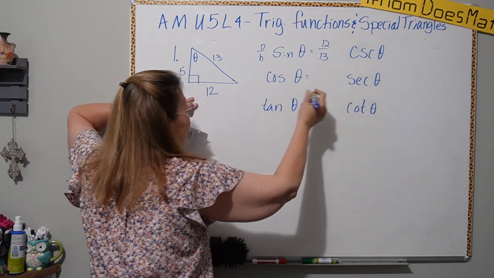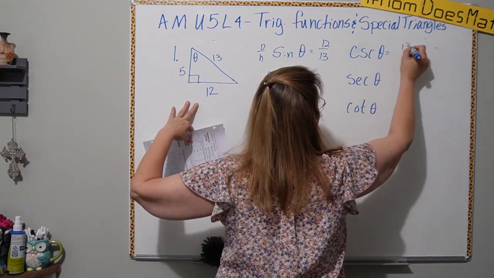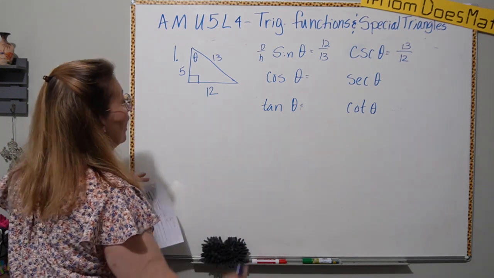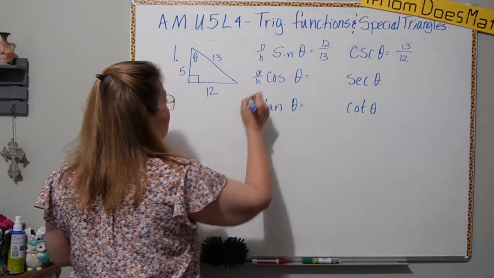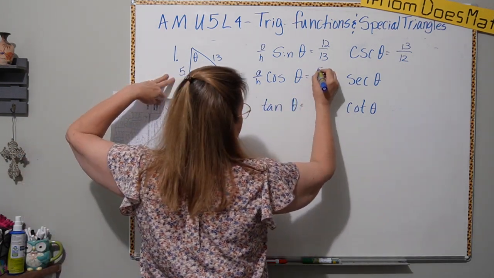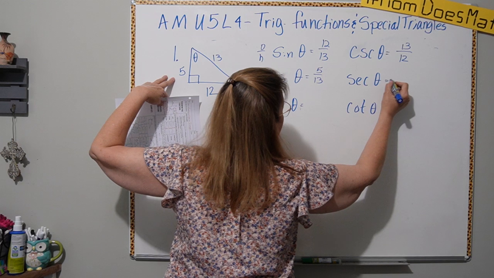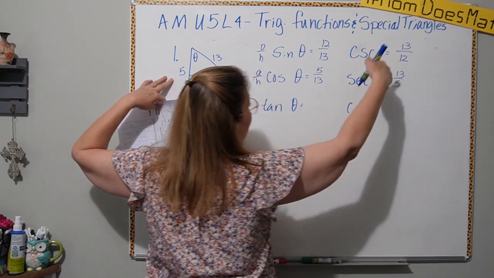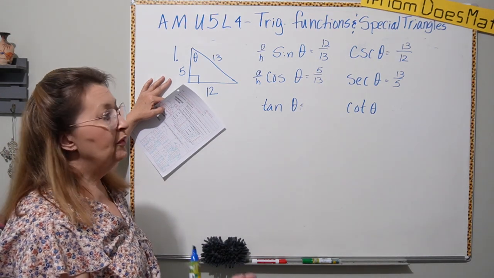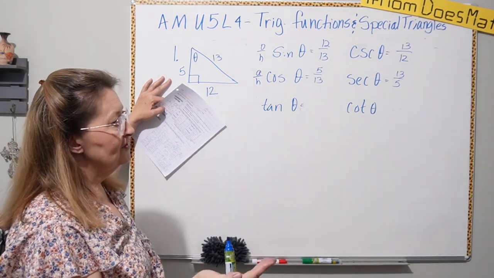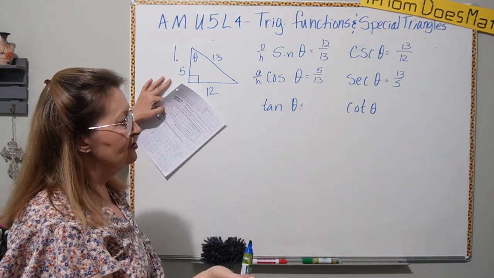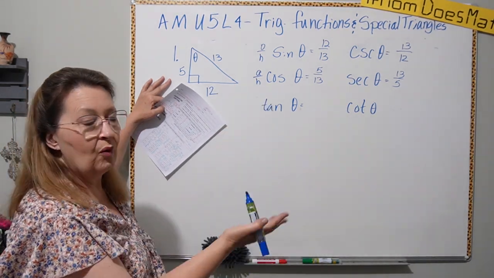And remember, cosecant is your reciprocal function. So you can just go ahead and put 13 over 12. Then we're just going to flip that. All right, cosine is adjacent over hypotenuse. So that's going to be 5 over 13. And secant is 13 over 5. And you want to leave your fractions improper. Now they need to be lowest terms. But as far as changing them to a mixed number, that's going to defeat it. We need to be able to see the sides. And if you change it to a mixed number, you can't tell which side was what.